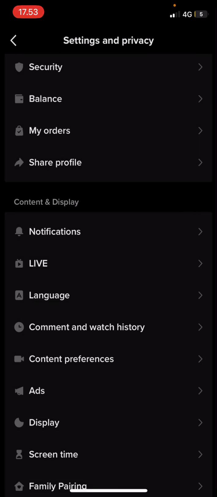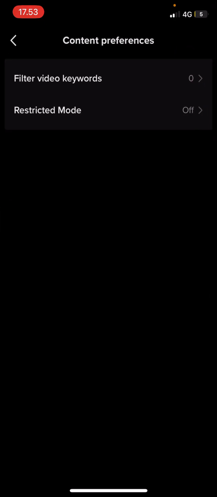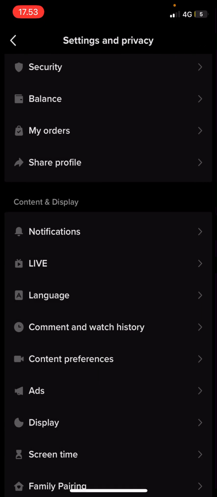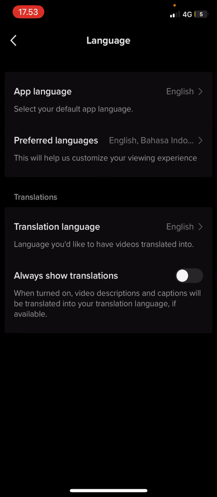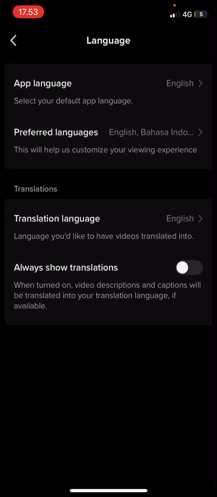You can also go to content preferences to, actually this won't work for the language. I think this is the only way to change the content and language when you're in a different country. But you might still see some of the content that's in that country, so just keep that in mind. But it's fine, you're traveling, you're appreciating different cultures and languages, so this is just if you want to see more content that you usually see in your country, but that's fine.